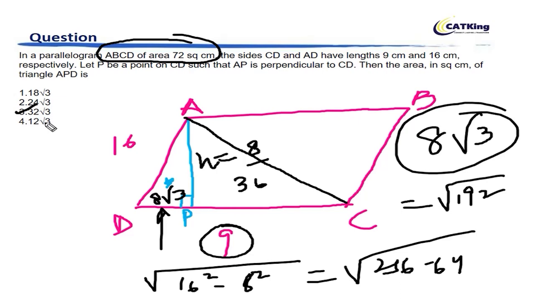Again, a very beautiful question. Should not take more than 30 seconds if the concepts are clear. What are the concepts we have used here? Very simple. Parallelogram, opposite sides are equal in length and parallel. The diagonals bisect each other also. In this question, we have used the diagonal dividing the parallelogram into two parts of equal area. And, we have used the basic Pythagoras theorem. That is something which is expected to be known by everyone. So, this is the recipe for this question.